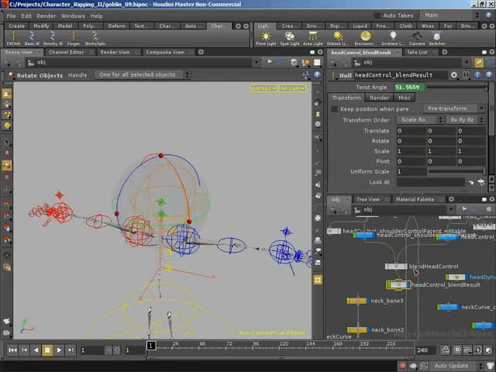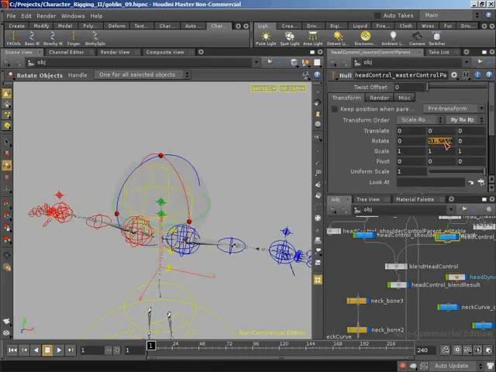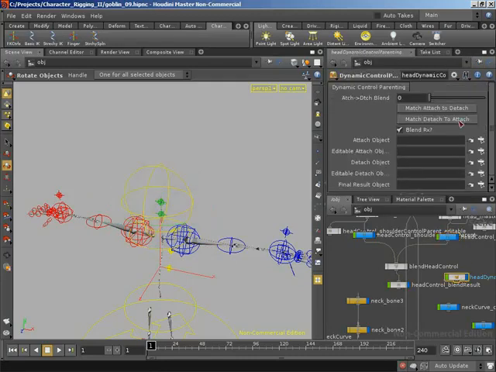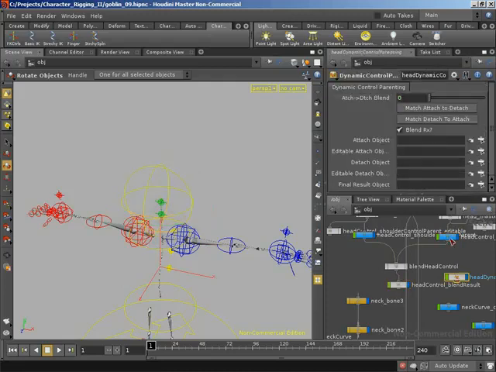The last final test that I'd like to do is, if we blend back over to the attach, I do want to zero out our detach control. I want to test out our twist offsets. If I put 100 degrees on the twist offset for the attach, we have a twist angle of 100. Fantastic. If I put 100 degrees on the twist offset for our detach and blend over to the detach, we have a twist angle of 100 as well. So that is working fantastically.